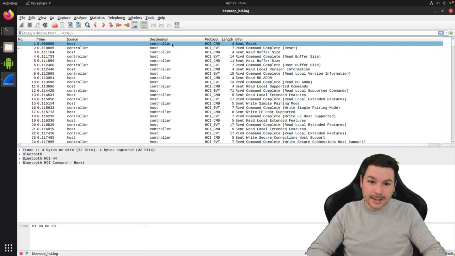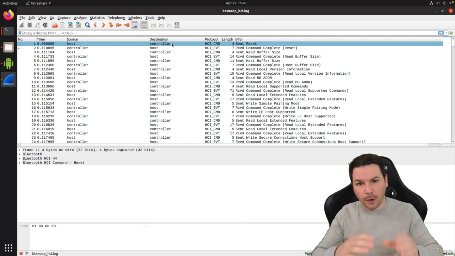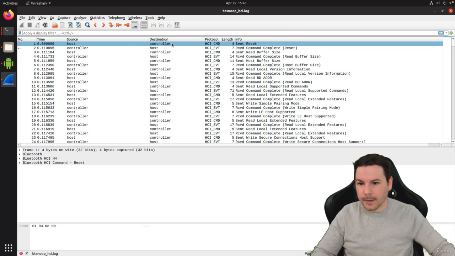But the good thing is that all these bits and bytes which have been exchanged between those two devices can be interpreted by Wireshark. So Wireshark is fetching all these bits and bytes and parsing them into those Bluetooth headers, which makes the analysis a lot easier. All right? Maybe not, but nevertheless, let's have a quick look into this one.